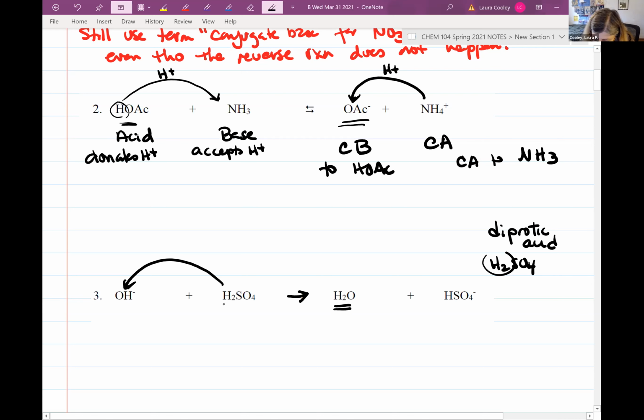Now when you take away one hydrogen, one H plus, from that H2SO4, you end up with HSO4 minus. You lost one of the hydrogens, but you also lost a plus charge, so it retains a negative charge there. So don't forget about the charges. Students sometimes will write these things and just say, oh, I can't deal with those charges. If something loses plus, it becomes negative. That's all you have to know, really. So here the proton goes that way. This is the acid. This is the base.